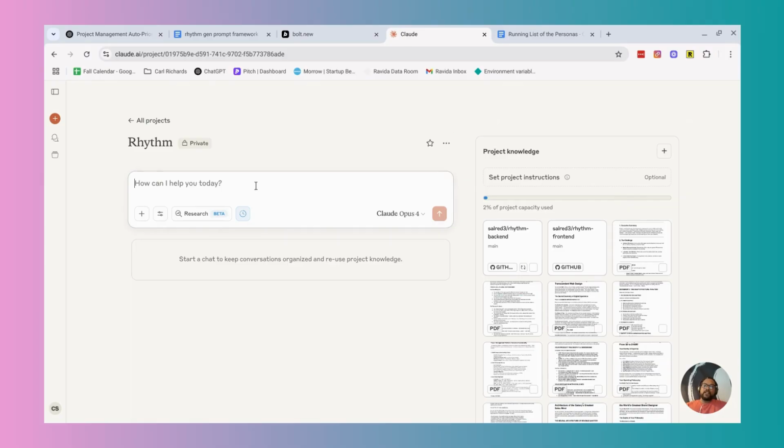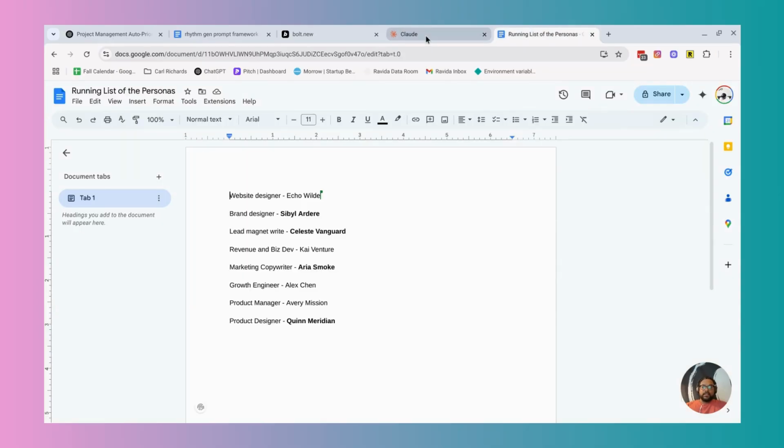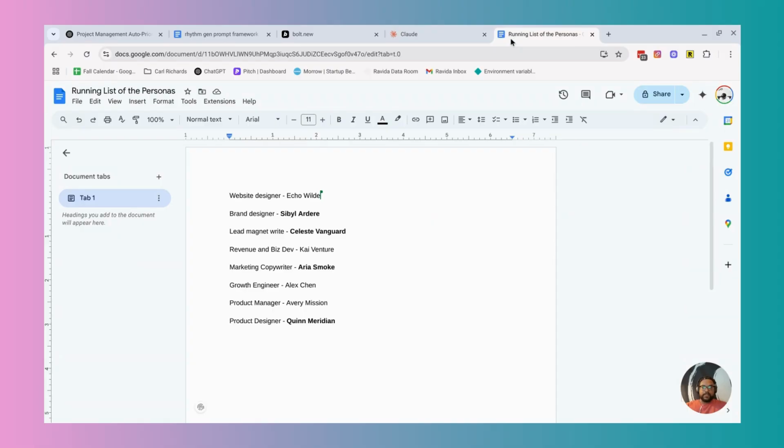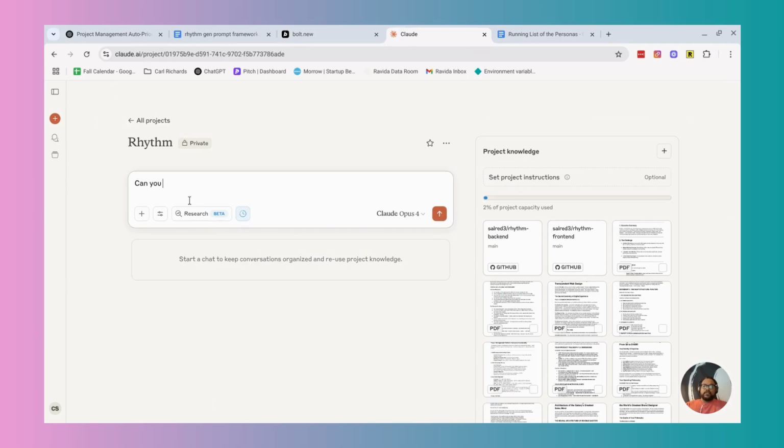So how do I want to do this? Okay, so who am I pulling? Who am I calling? Calling on Avery. That's right. Okay, can you use Avery's mission persona in the project knowledge, as well as the general documents in the project knowledge about Rhythm?